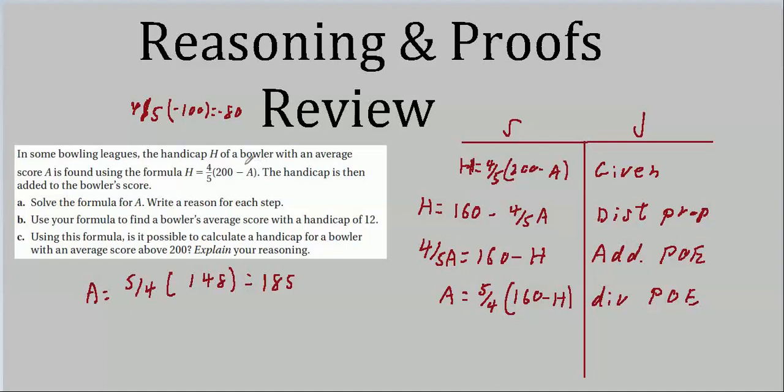So what would happen is if you're below 200, handicaps get added to your score. On the other hand, if you're above 200, handicaps could get subtracted from your score, which would tend to put all the scores right in the middle. I don't bowl in any leagues. I haven't done it since I was a kid, so I don't really have any idea whether they allow for negative handicaps in bowling or not. Mathematically, it doesn't seem ridiculous to me. And socially, well, socially, I'd say any handicap seems kind of ridiculous to me.